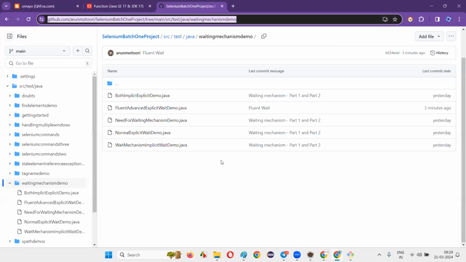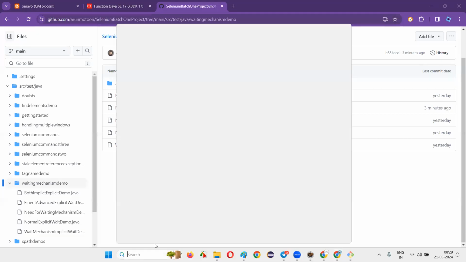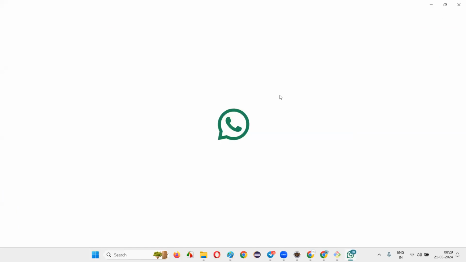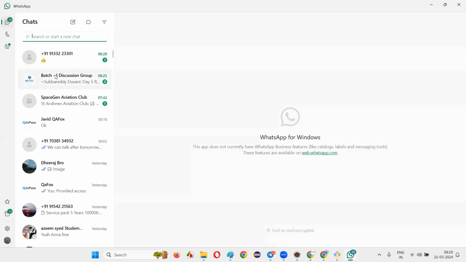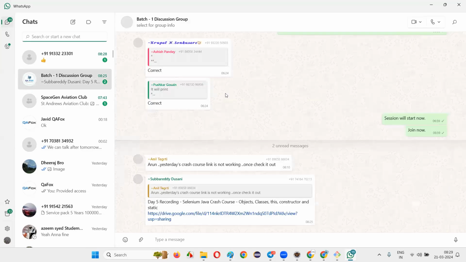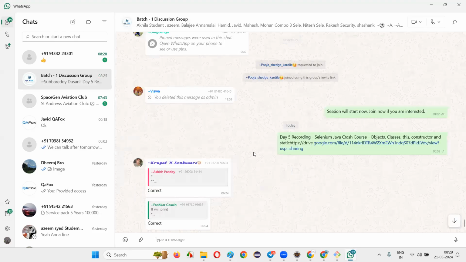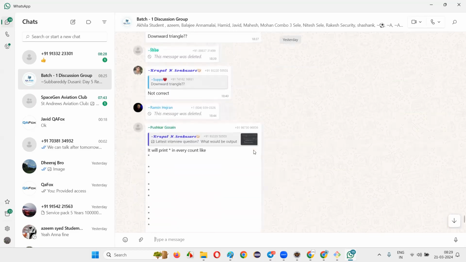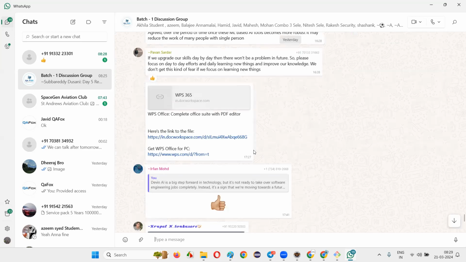Sir, yesterday I posted one thing about Selenium in our WhatsApp group, sir. Those are from someone who took coaching at some other consultancy, XLR consultancy. They have given some assignments and I posted them. I think that would be helpful for us. Where is that? How to scroll up? Scroll up, sir. Slowly. Yeah, there, sir. WPS 365. This is the one? Yes, sir. Can I open this here? Yes, sir.